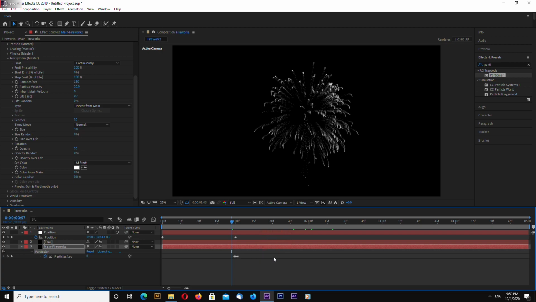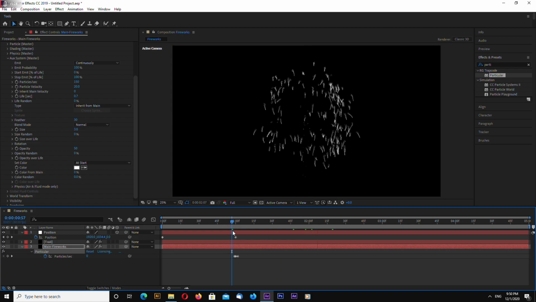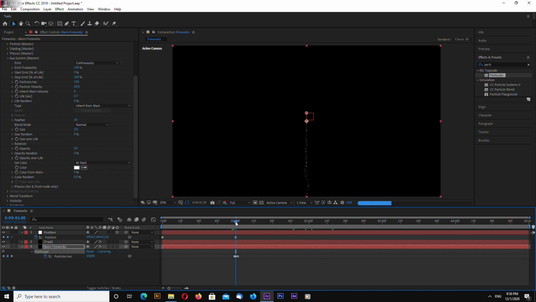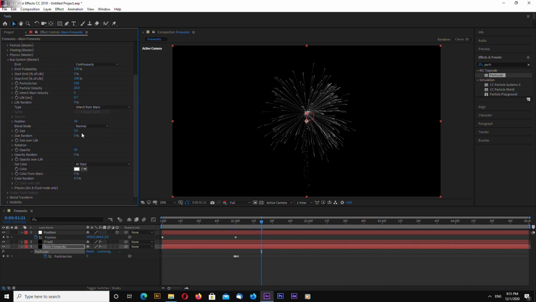Let's see how it looks. Okay, the particles die too quickly and at the same time, so we need to fix that. Let's go to live random and enter 75 maybe. Let's enter 100.